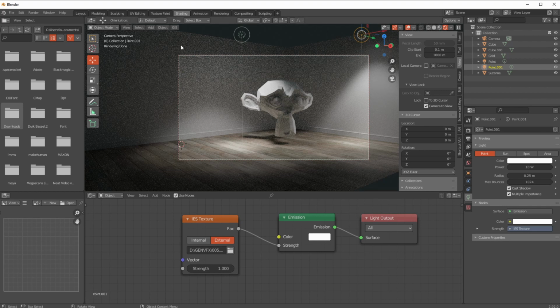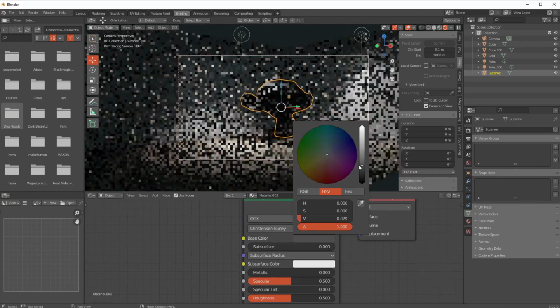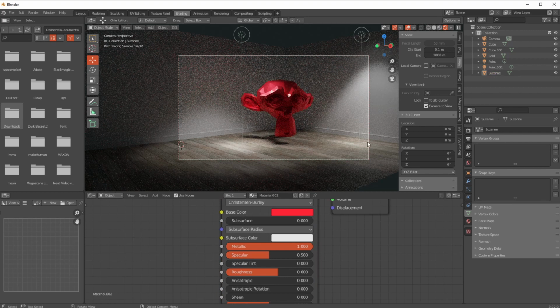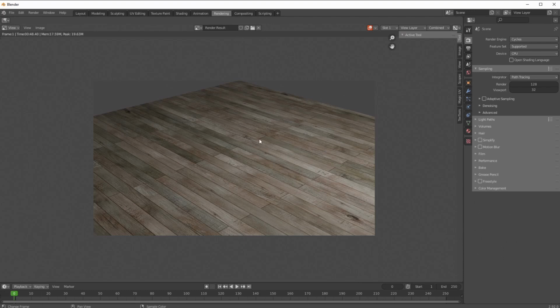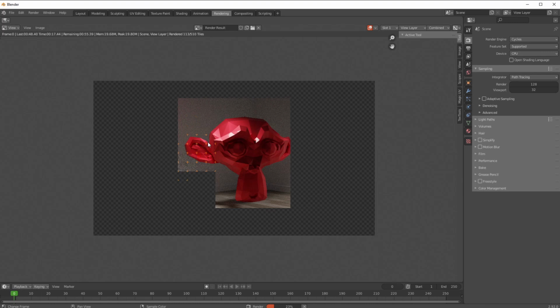I wonder if we can get it to reflect in her. I'm going to be really quick. I can't help myself. Let's just give her a procedural shader. Shiny monkey. And I like her nice and sharp. So let's have a quick render of that, and let's see how that looks. So here we go. You can actually do some really beautiful stuff relatively quickly for very little effort. So really nice bit of floor, some proper Archvis lighting, and a big shiny red monkey. It's what every person wants.